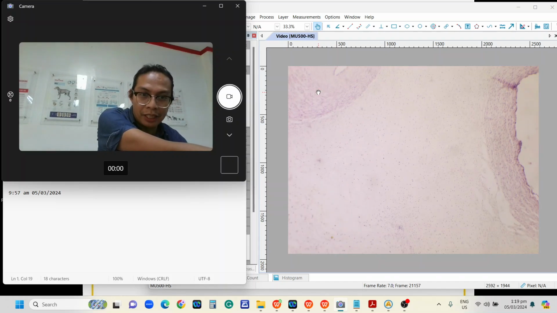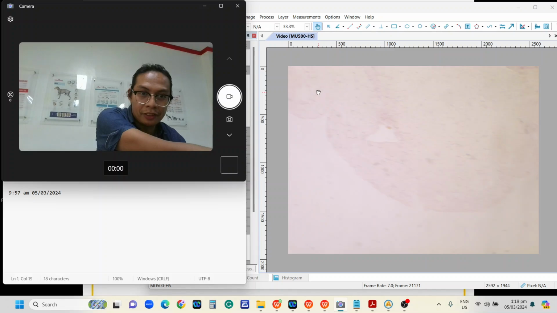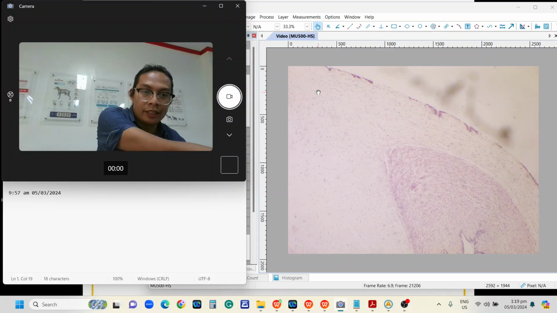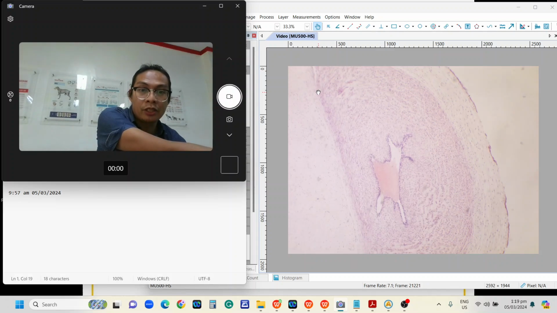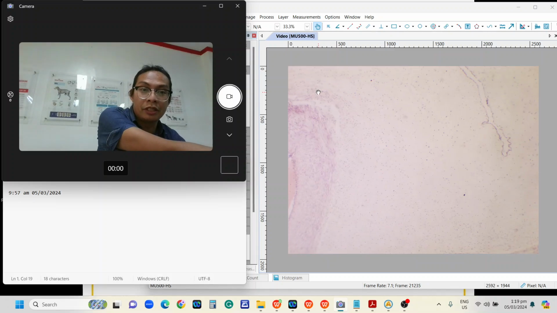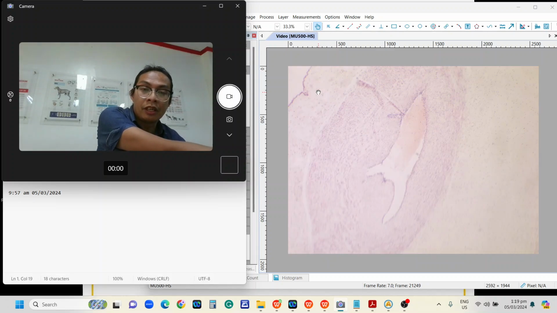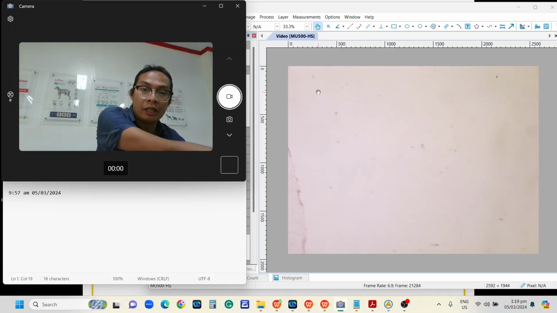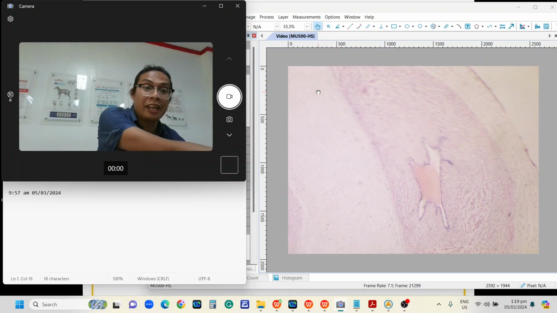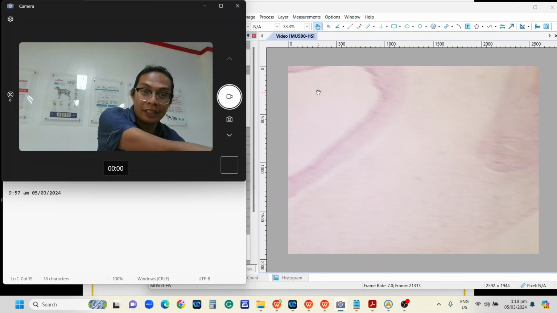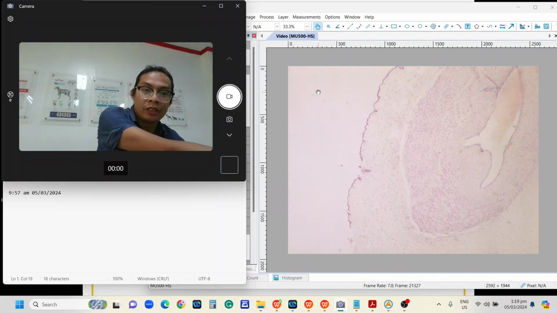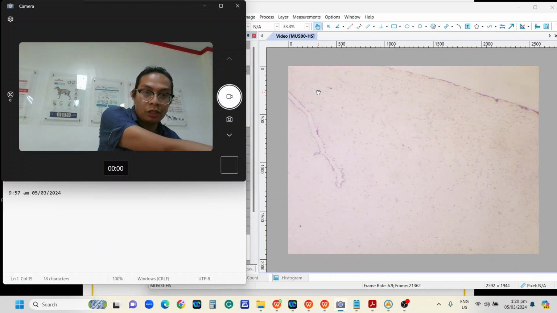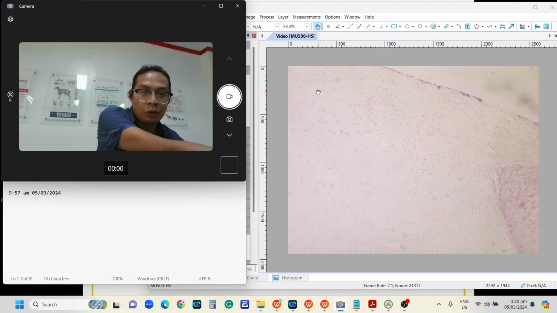Tingnan lamang natin yung margins niya. Okay? So, that is the umbilical cord. Okay? The umbilical cord has 3 large blood vessels, the umbilical arteries, and the umbilical veins. Okay? So, yan yung malaking structures na may lumen sa gitna. Now, asan yung mucoid tissue? Etong interstitium ang mucoid tissue.